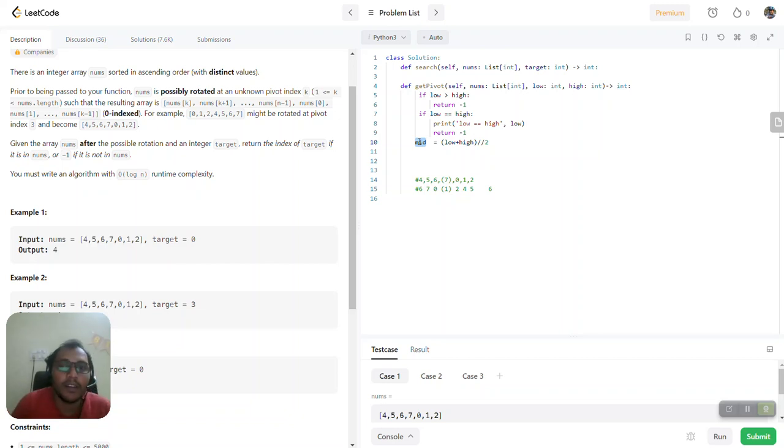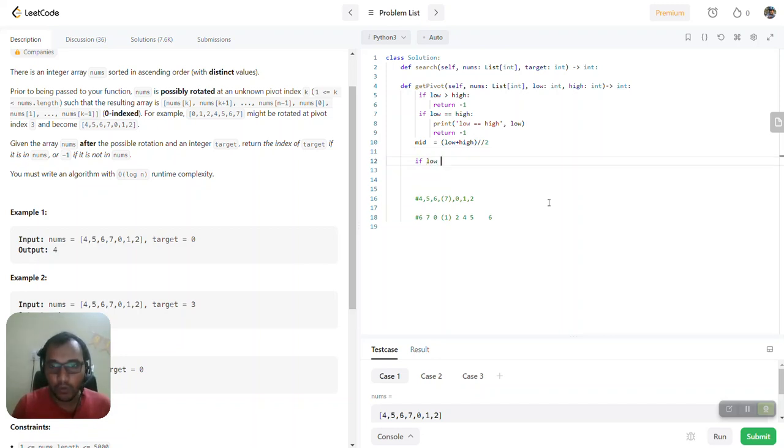So let's compare the mid element with its neighbors. In the first case, we have 4, 5, 6, 7, and the mid element is 7. So let's compare mid minus 1 and mid plus 1 to check which one could be a pivot.